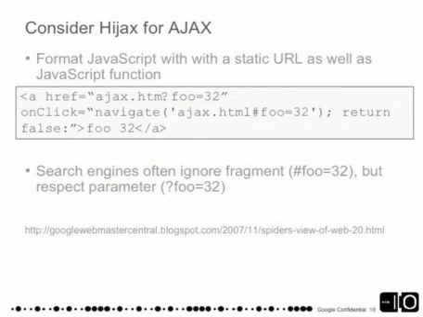Let's move on to some AJAX ideas. You can use hijacks for AJAX. I don't know if all of you have heard of this, but the idea is that not only do you have your AJAX URLs that have a fragment, but you can create a static HTML link. So here you can see, if you want a user to click on foo32, there are two ways they can go about doing it. One is that if they don't have JavaScript, they can click on the static HTML link. And the second is that if they do, they can see all that AJAX-grade information. So remember, search engines ignore fragments in URLs, but they pay attention to the URL parameters and a question mark. So there's a difference there.